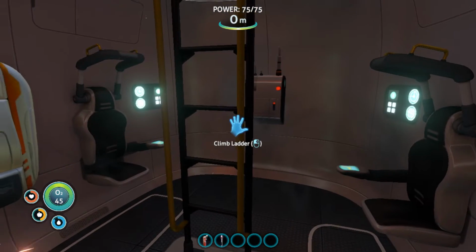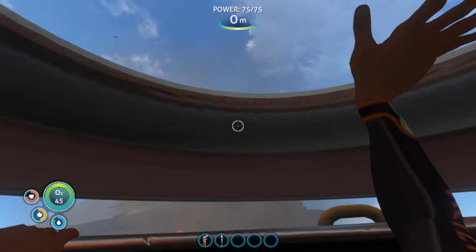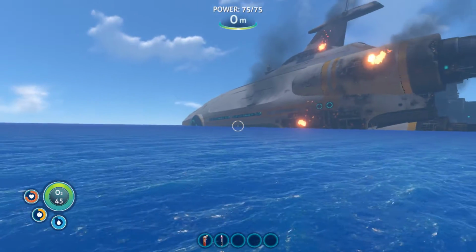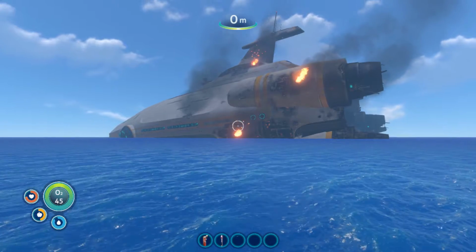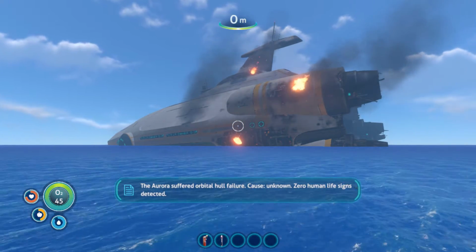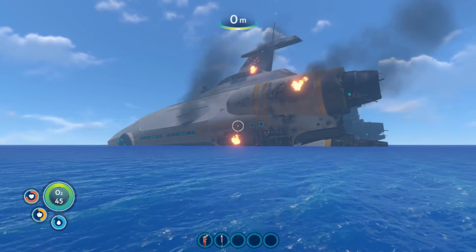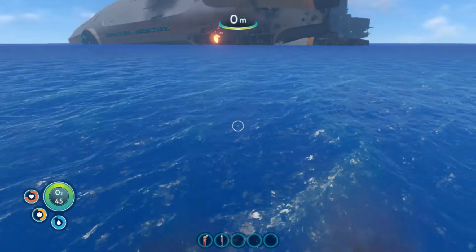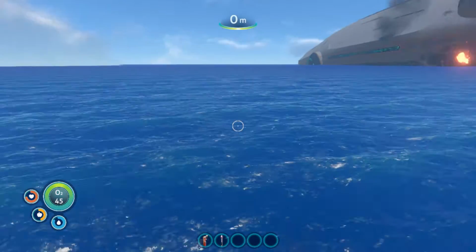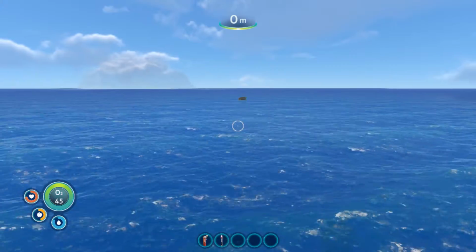Okay, good, good. Let's go up and check. Oh, that's the Aurora. The Aurora suffered orbital hull failure, cause unknown. Zero human life signs detected. Other than mine, I hope. I hope you detect my life sign. Well, there's nothing but that. Let's go check out that.